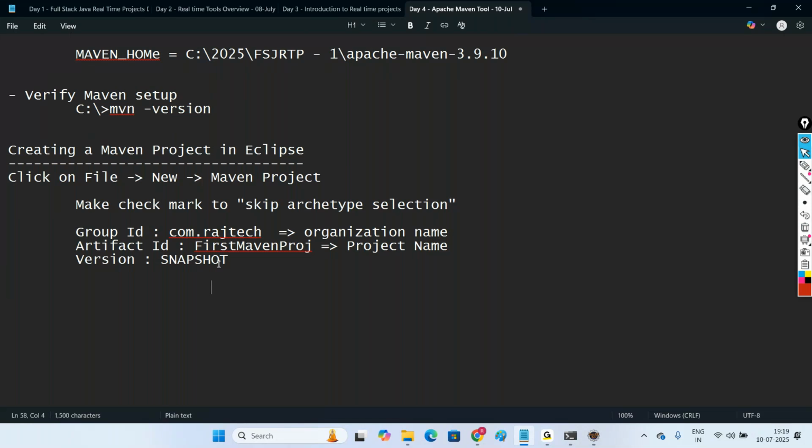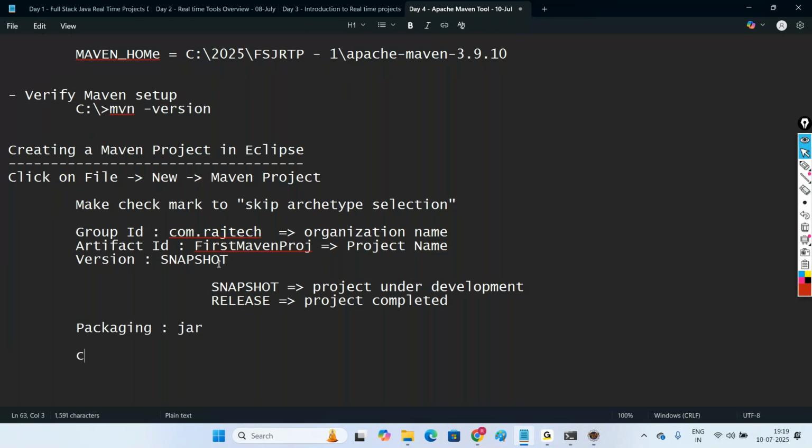So coming to this version, snapshot means project under development. We'll be having one more like release. Release means project completed. Then packaging. Packaging, we are selecting jar. Click finish.